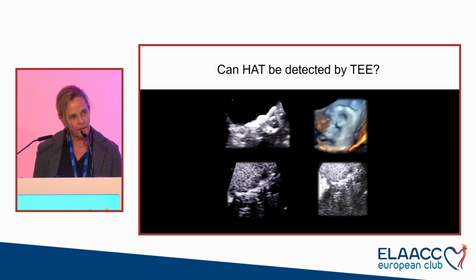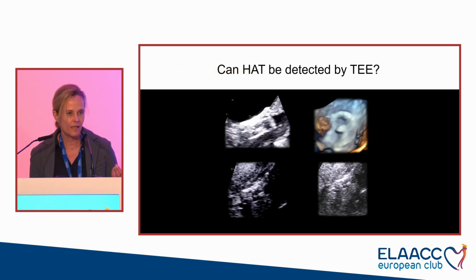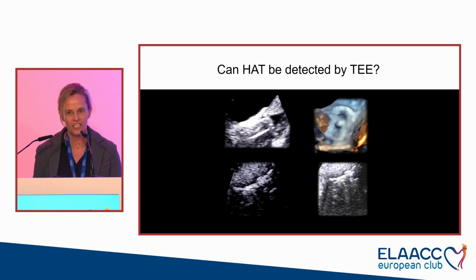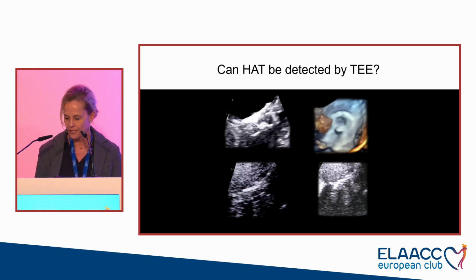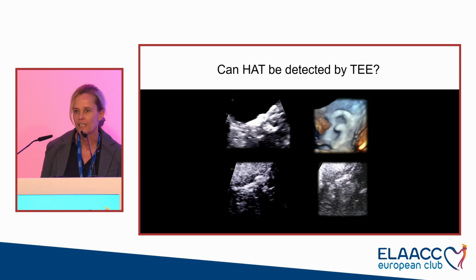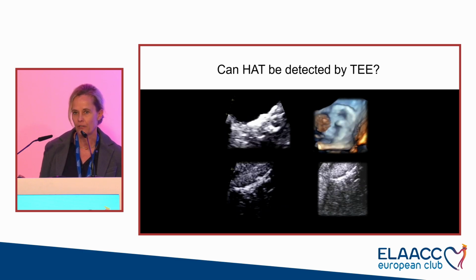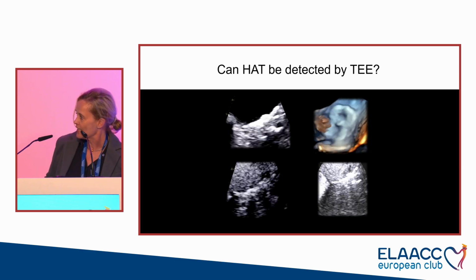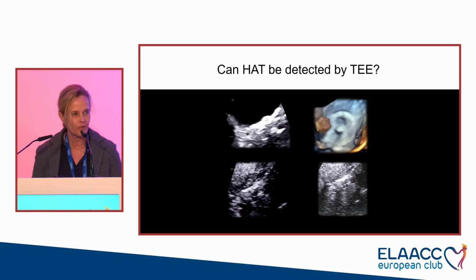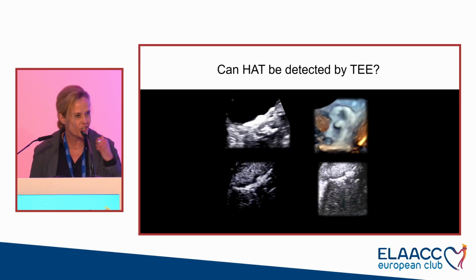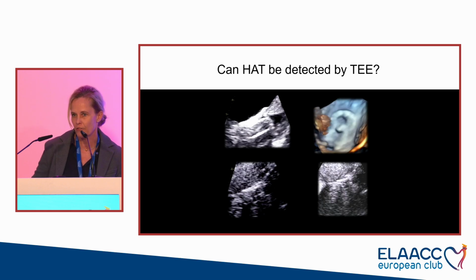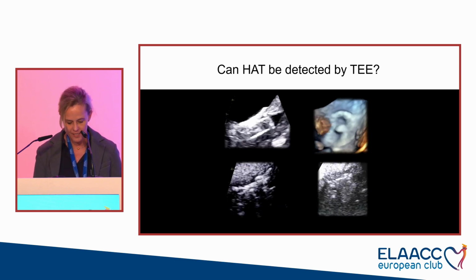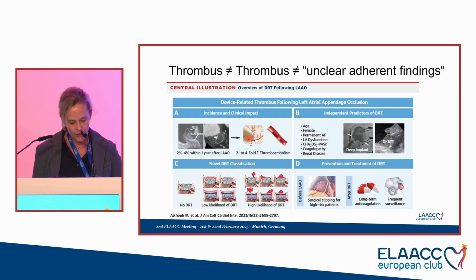And so now the question is, we see hypoattenuated thickening with CT. Can we see that with TE? If you do a normal TE study, usually not. So what you have to do is to find it. You have to do a contrast study. And if you do that, you can indeed find hypoattenuated thickening. The question is, if it's grade 1 hypoattenuated thickening, do we really have to do that during follow-up? So there are a lot of unanswered questions, in my opinion.